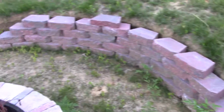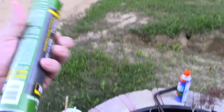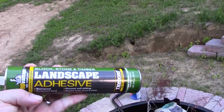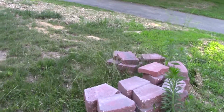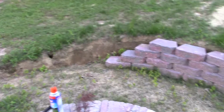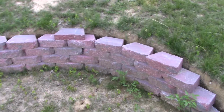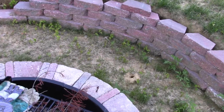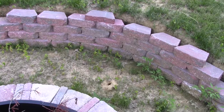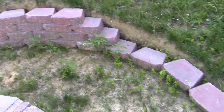This time when we put them down, we'll be using some landscaping adhesive here, and then putting those toppers on them and wrapping it up. So hopefully we can get this done today. Kind of been waiting for a halfway decent cool day, and it's about 72 degrees or something out, so it's still gonna be a little hot moving bricks, but it should be fairly comfortable to do so.